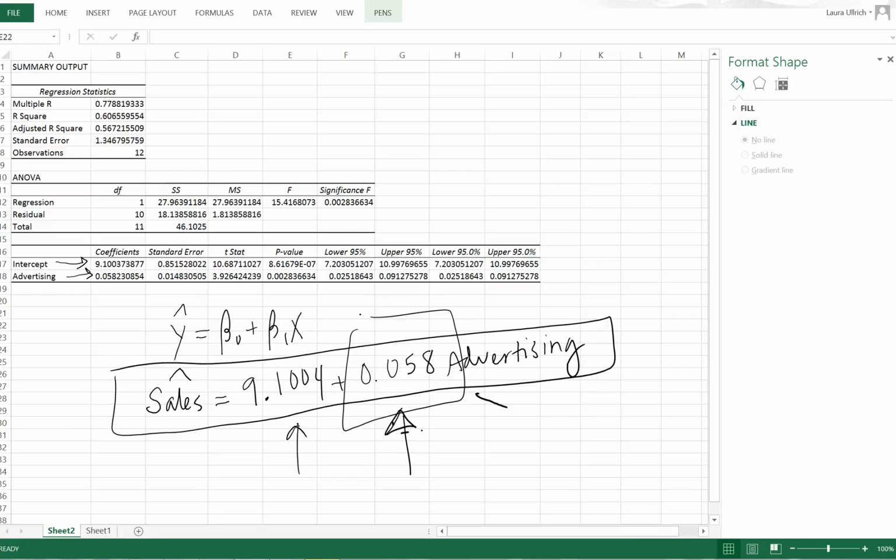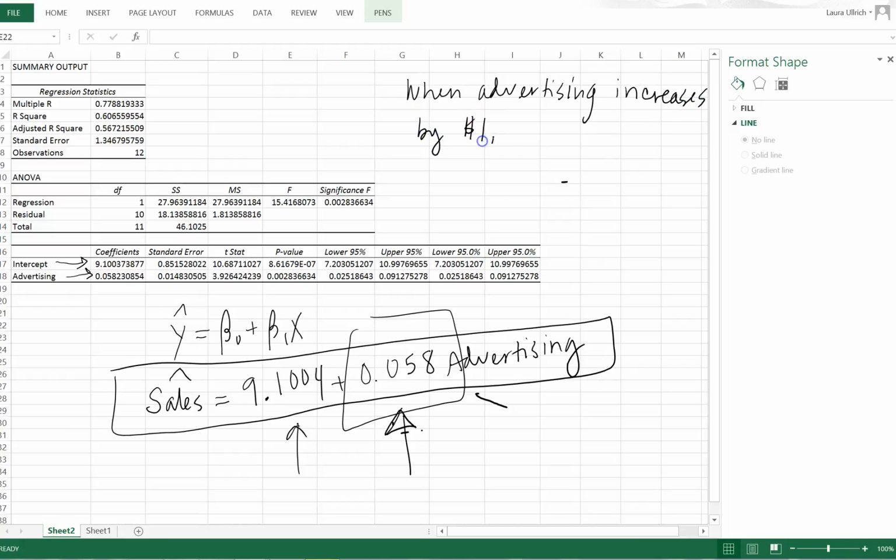And here, remember, we look at it, what happens to y when x goes up by 1? X in this case is advertising budget, which is in thousands of dollars. So the way we interpret this is the following. When advertising increases by $1,000, right?